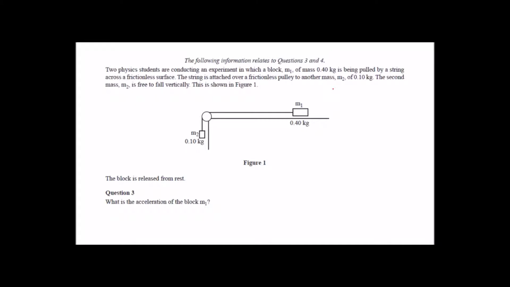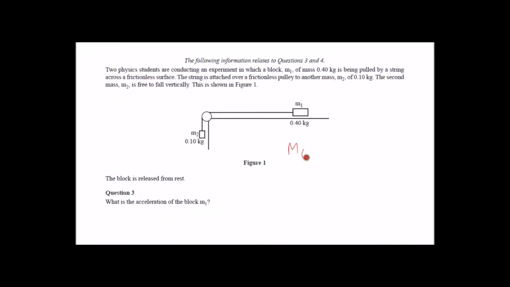Okay, moving on. Two physics students are conducting an experiment, and we've got a block of mass 0.4 kilos, and all this kind of stuff here. Now, what we've got to think about in this question is what is moving and what is providing the force. Now, this is not an uncommon kind of question where you've got to think about those sorts of things. Now, because the blocks are attached, they are both moving and they're both going to accelerate at the same rate.